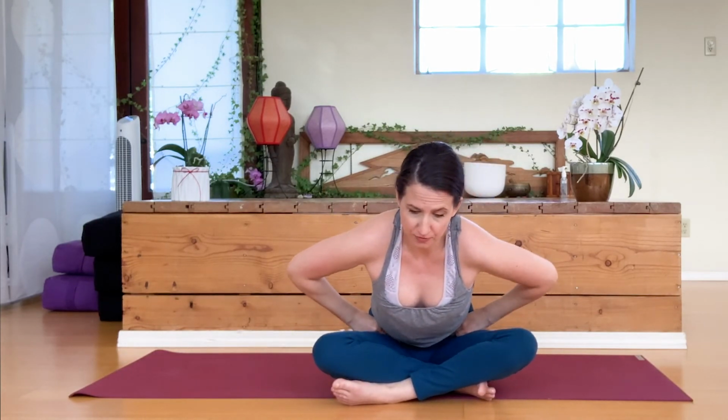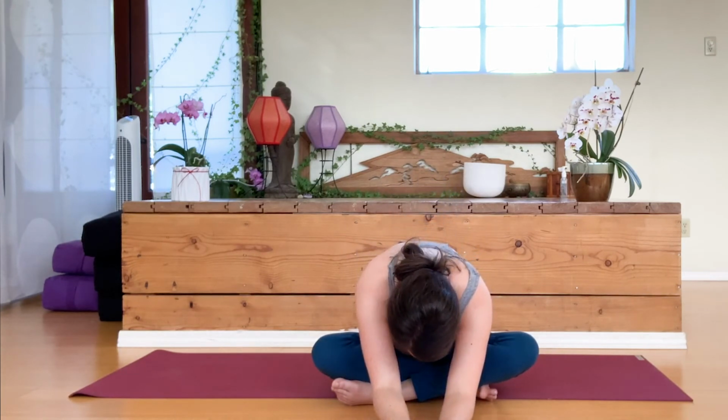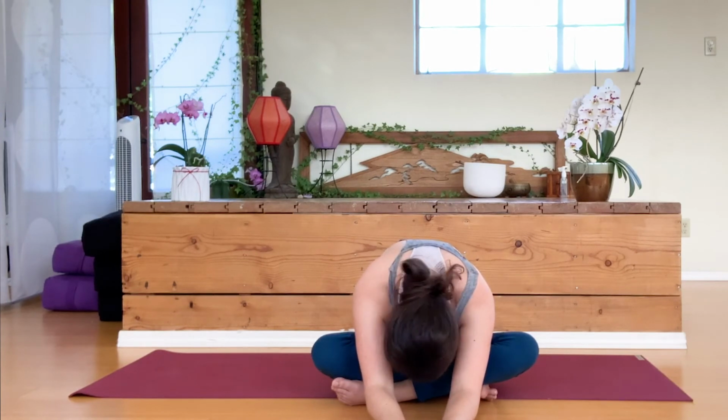Hinging from the hip crease, begin to just move your heart forward and walk your hands forward. Relax your head down, maybe even just move it around a little bit from side to side. Yes, movement, no movement.